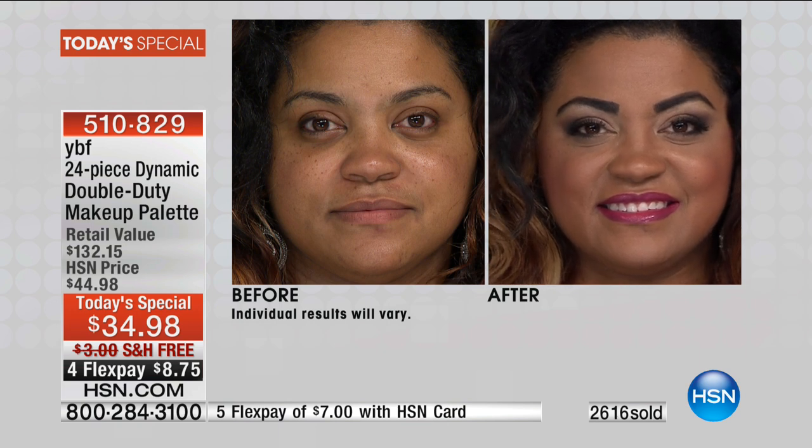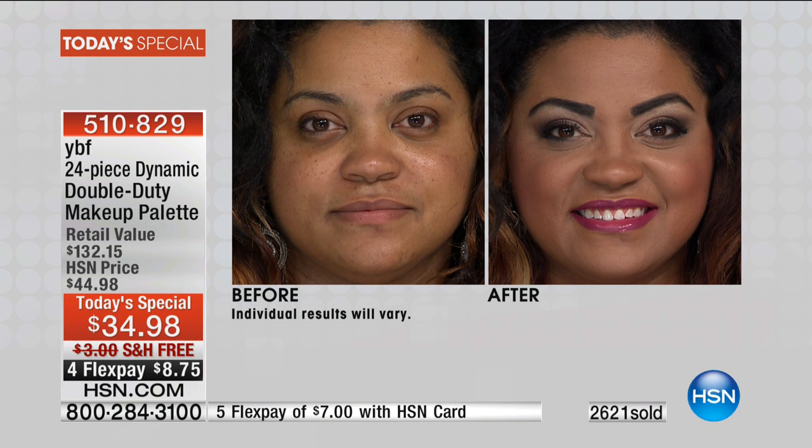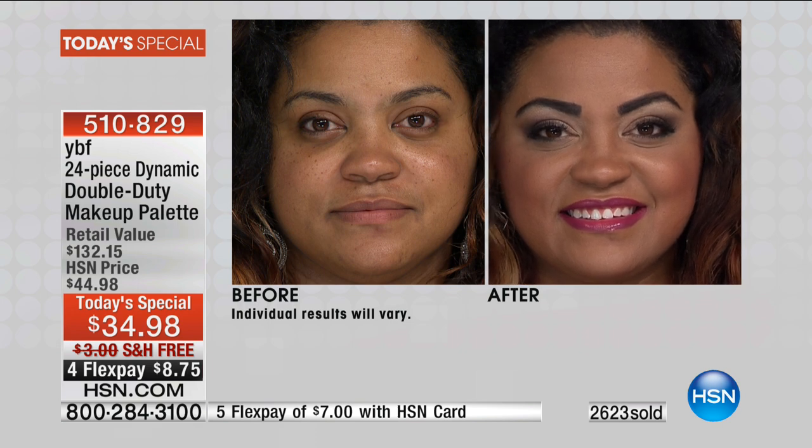Don't forget, we've got the perfect neutralizing powder, that yellow powder. So again, it neutralizes the ruddiness, the darkness, the grayness. Then you're getting the number one all-time best-selling worldwide eyebrow pencil. 13 million sold worldwide. These two products are the price of the entire Today Special. So you buy two, you get 22 more. And it's under $9.